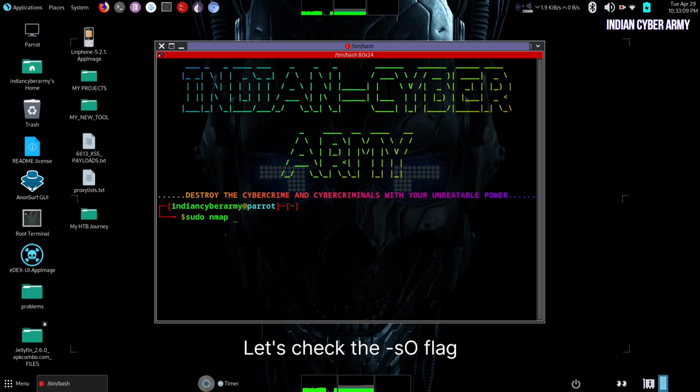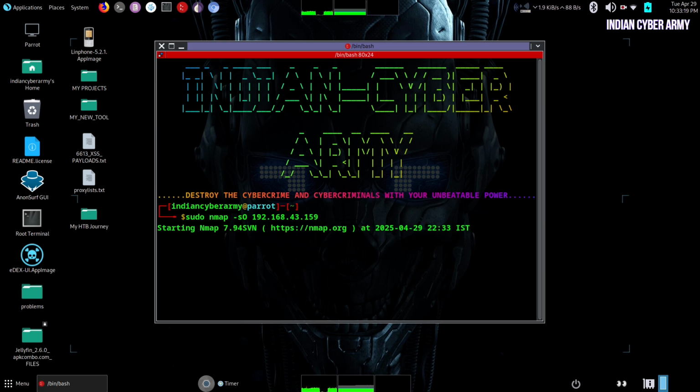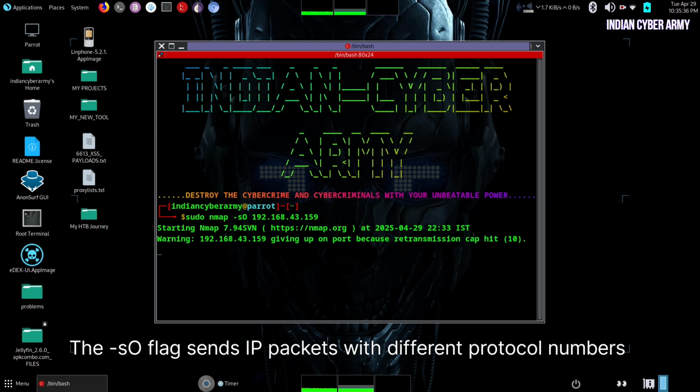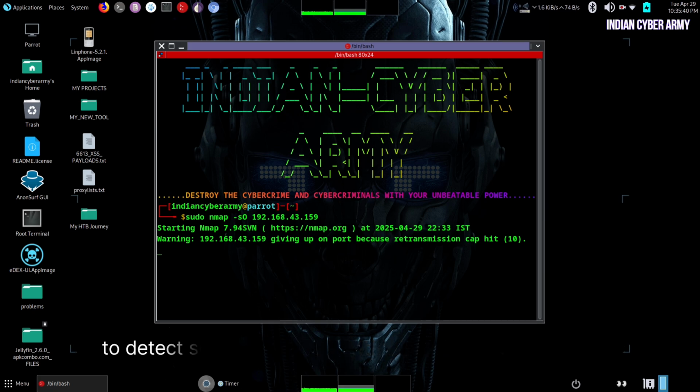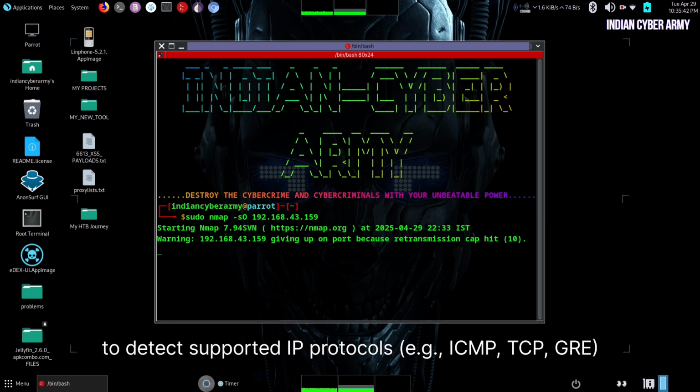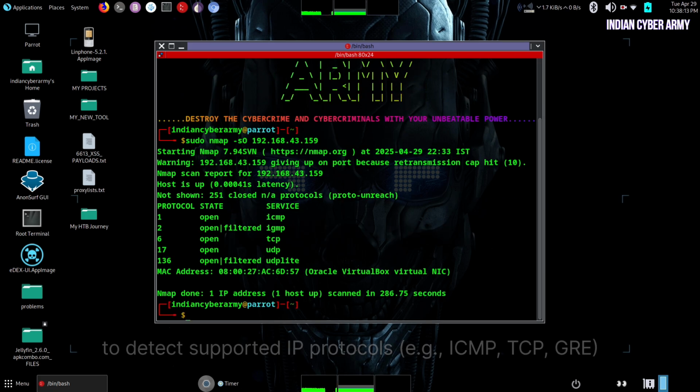Let's check the -sO flag. The -sO flag sends IP packets with different protocol numbers to detect supported IP protocols. Example: ICMP, TCP, GRE.